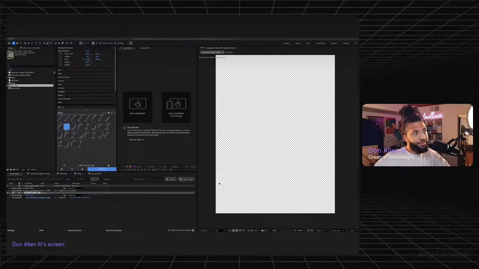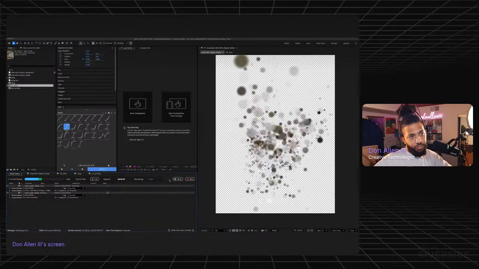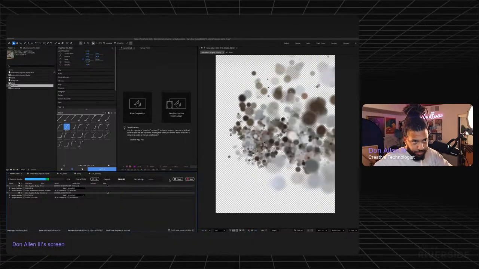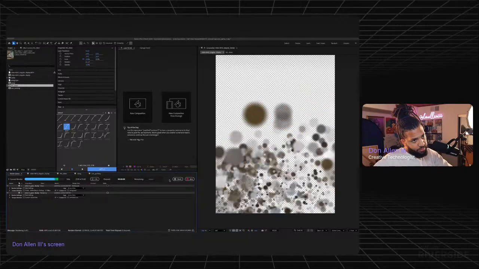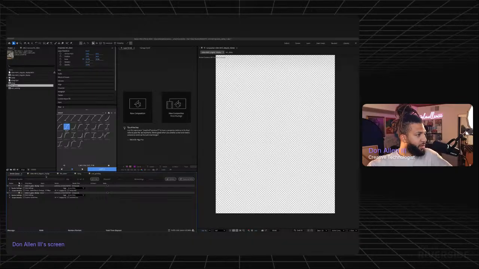QuickTime with alpha should preserve that transparent data. So I'm just going to call this particles, save it, and render it. So it should be pretty light to render. It's just the particles tracked into the scene, with the right colors. Good. That one appeared to work.